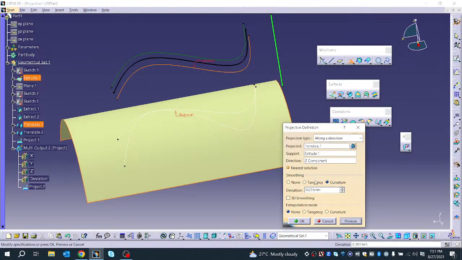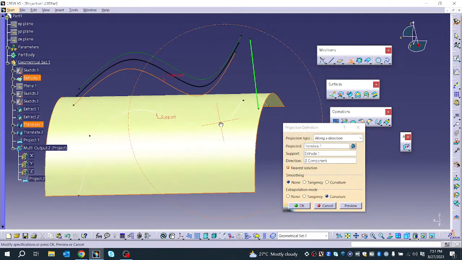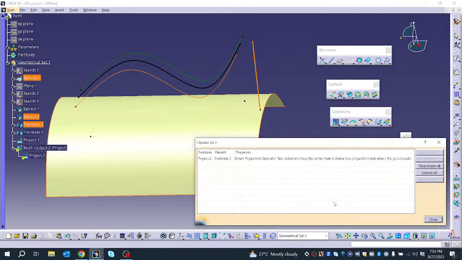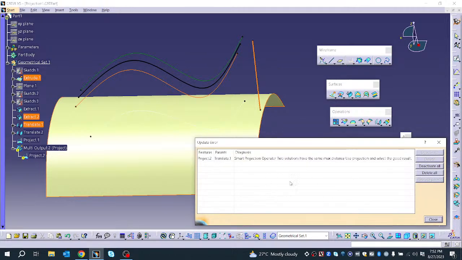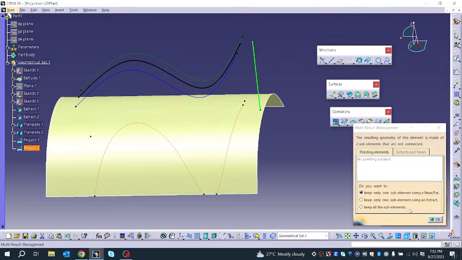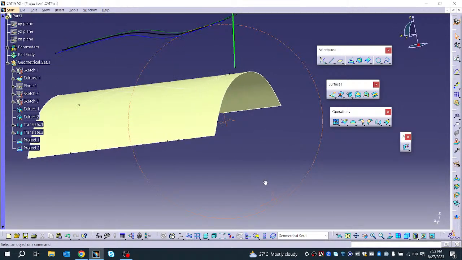Curvature means it will give curvature continuity, and you can give the curvature for extrapolation. So it will create the projected element up to the edge, or you can give the direction of this, you can see. Here it is the far solution.